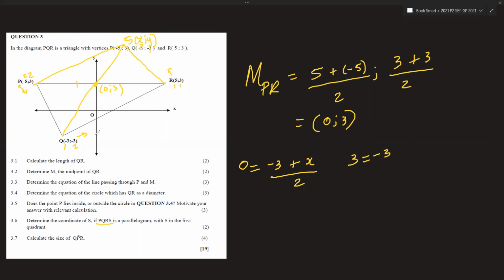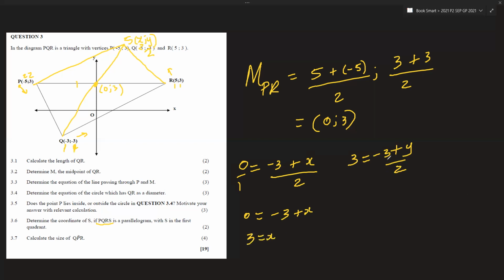Oh, here I made a mistake. This must be my ones, and those will be my twos. So it's going to be given by -3 plus Y over 2. Then we solve it separately. So here I'm going to do LCD cross multiplication. This multiplied by that is 0. 1 multiplied by that will still be that. So the X value will be, I move the 3 that side, so 3 equals X.